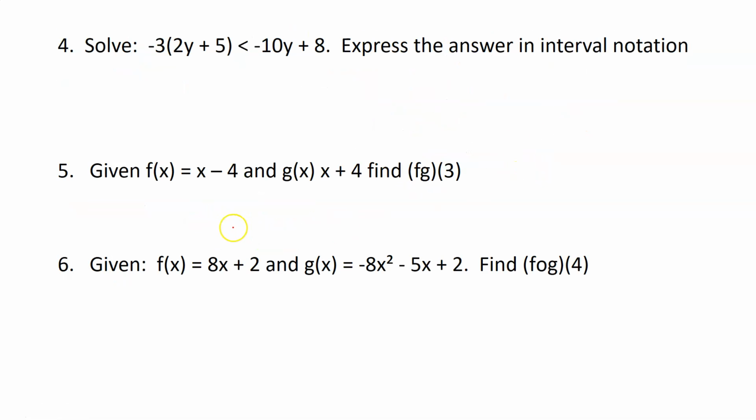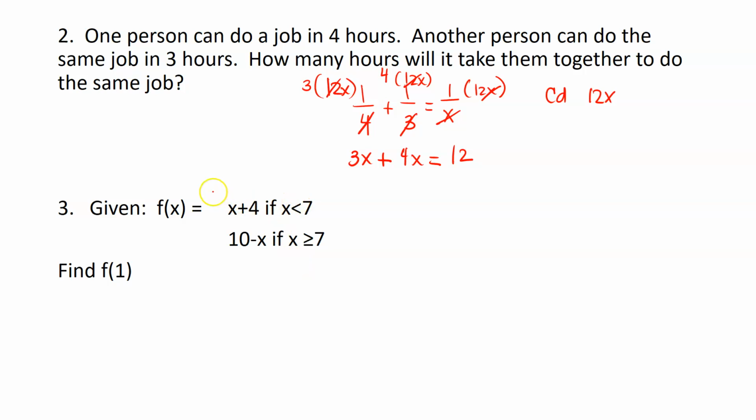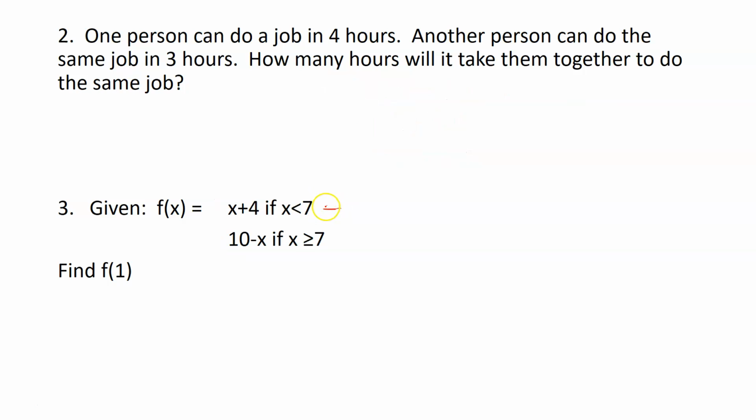Now, this second one, or number 3, really you should have set notation here. I first need to find out where 1 belongs. Is 1 less than 7 or is 1 greater than 7? Well, 1 is less than 7. So I need to take 1, substitute it in for x, and I would end up with 5. And that would be my answer.